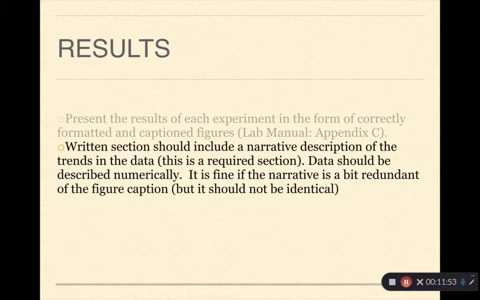Now, the narrative or written section will describe trends in the data. And I said this is a required section. So yes, you must have figures and a written narrative. And the data should be described numerically. So you can use numbers such as the slope of a line when you are writing about this, so that people know what those numbers mean.